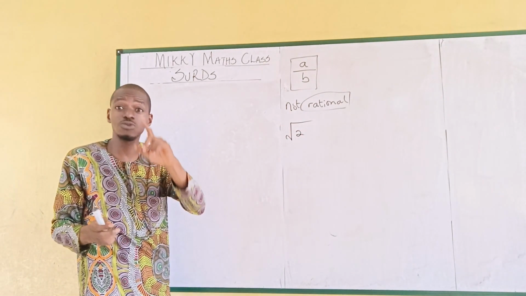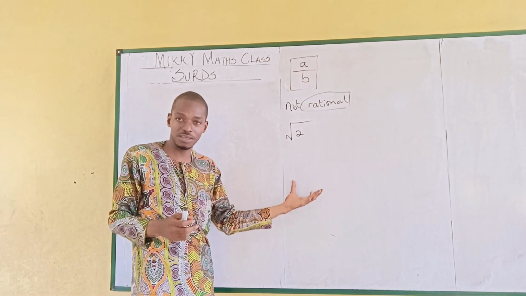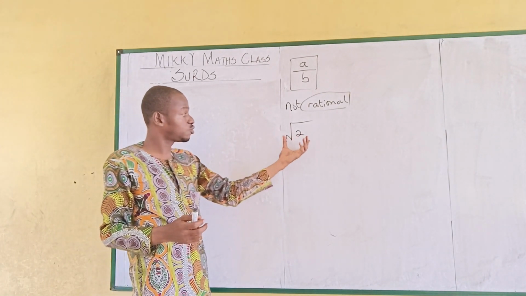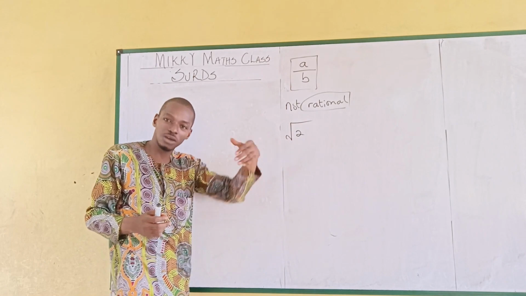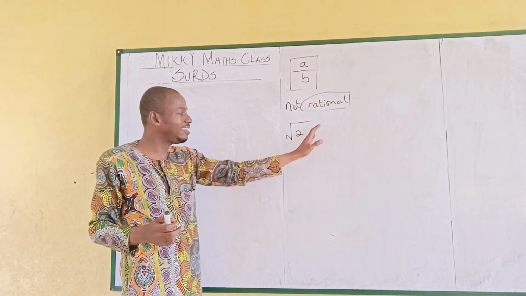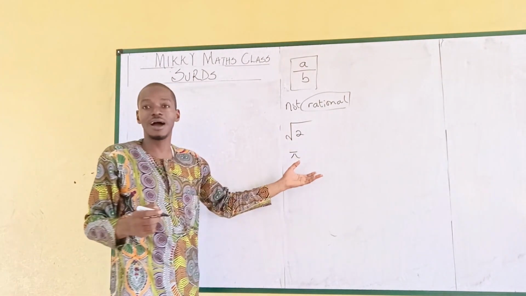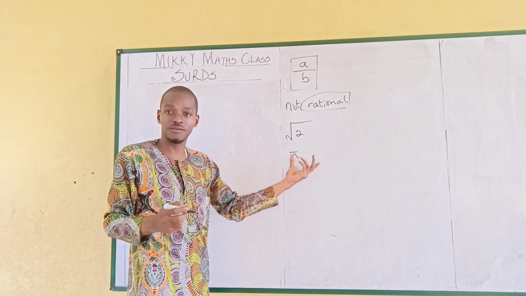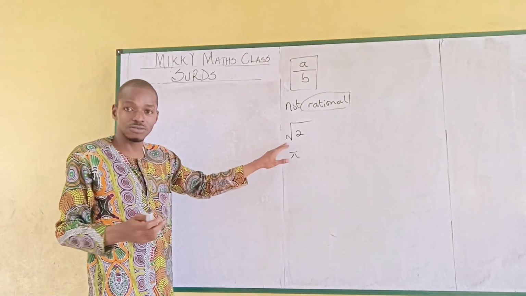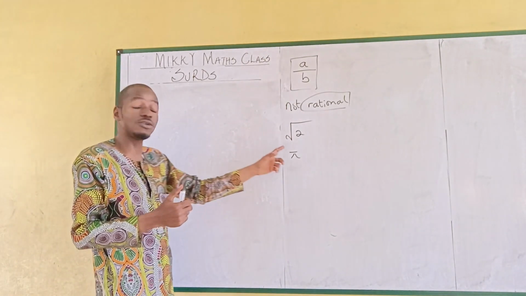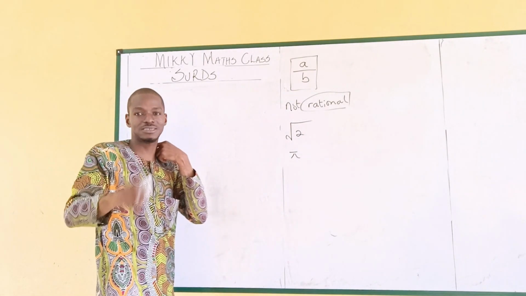That means numbers whose exact value cannot be determined. We can only determine their approximate value. For example, if I take the square root of 2, we do not know the exact value of the square root of 2. It goes on and on. We can only get the approximate value. The same thing with pi. The value of pi is an example of an irrational number. So surds are irrational numbers. They are the square root of rational numbers whose value cannot be determined.